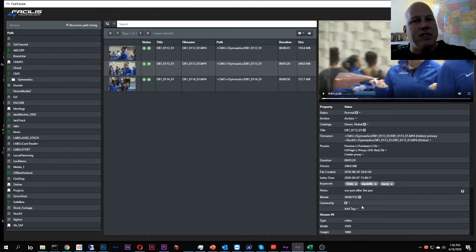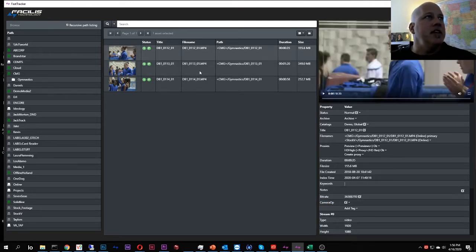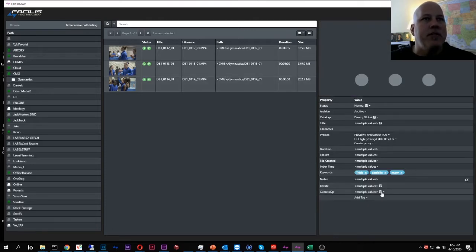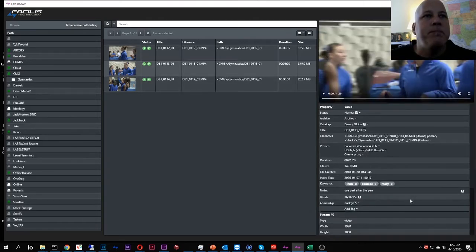Now, we did some tagging before. We did some work in the administration before where we added a custom tag, and this is that custom tag. It's called camera op. And camera op, as you may have seen before in the previous section, we did custom values for that with a drop down. It was Jim, Dave, and Buddy, and I'll put Buddy down as the camera op for these. In fact, I'm going to put Buddy down as the camera op for all three of these.